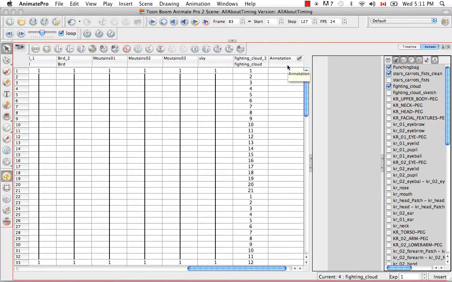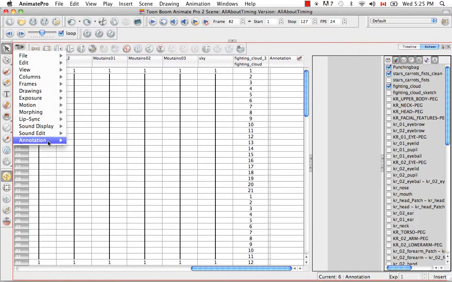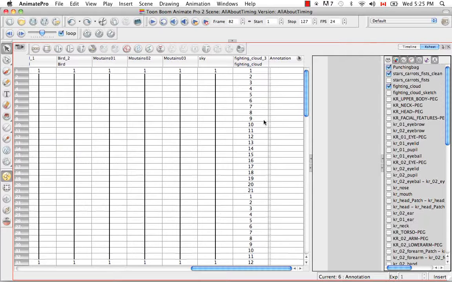If you'd like to draw in the annotation column, all you need to do is make sure that this icon appears, this one with the brush. If you click on the header, the brush icon will turn into the Select Tool icon, which allows for only typing in the annotation column. You can also go to the View menu and select Annotation, Enable Drawing. Because the Enable Drawing mode is already enabled, and we know this by the brush icon, when I click this, I've actually disabled the drawing mode, and we know this because we see the Select tool.